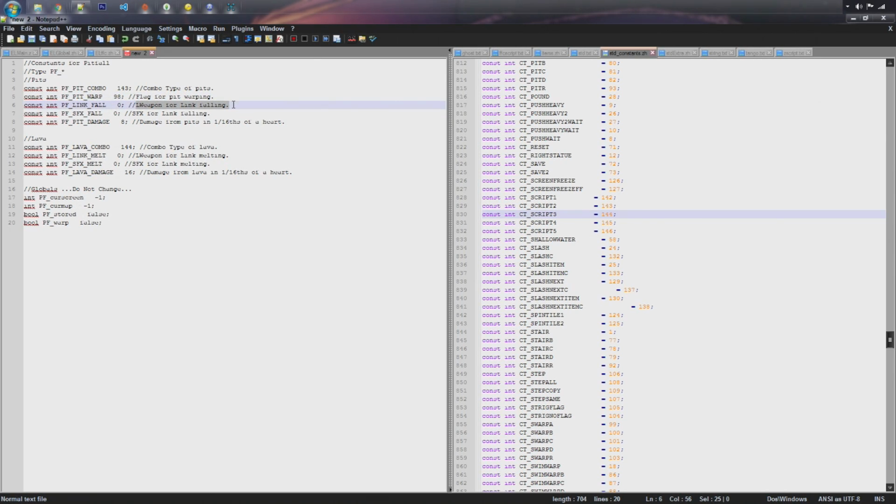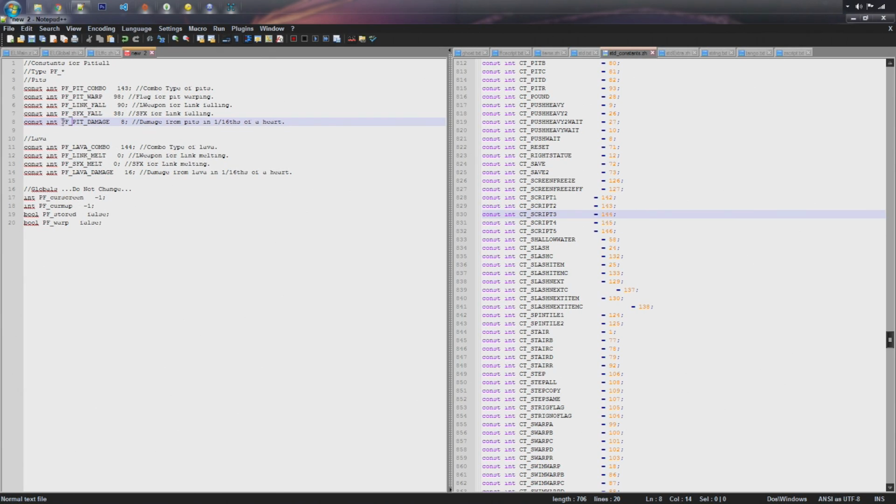Next thing we're going to do is set up the weapon graphic for Link falling through the pit. If you remember that we did that before, the weapon we set up was weapon number 90. Do the same thing for the sound effect, which was sound effect number 38.